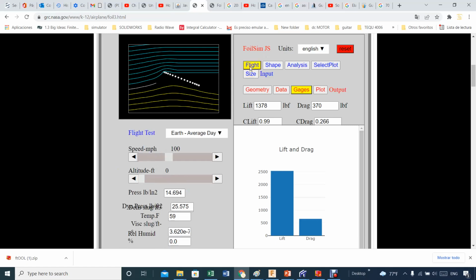Flight. What will be the speed? The only bad thing here is that my setup on my screen looks kind of crummy, but don't worry about it. I'm going to leave that the way it is, not change much. Altitude, 0 altitude sounds okay. I'm not at any elevation where I'm located, but if you are, you can adjust it.